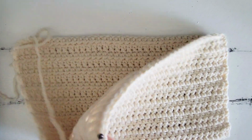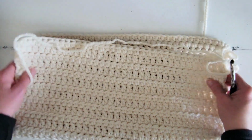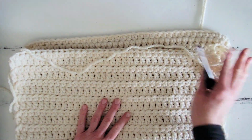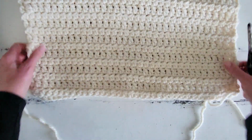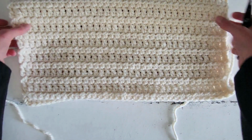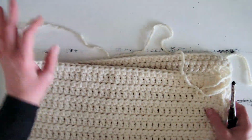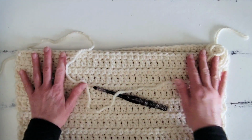Okay, so now we're going to turn our work, which is actually putting us back on the front side of our work, and that's what we want. And we are going to do a slip stitch all the way across. What that's going to do is close our work a little bit for us and give us a nice clean top on our final row.